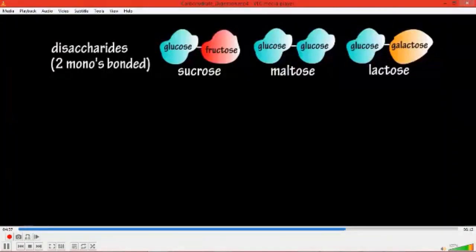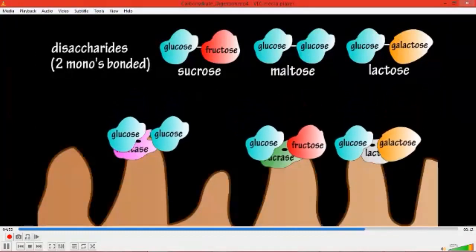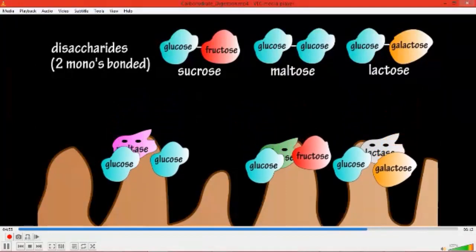Now for the two-unit disaccharides, which my ice cream cookie had a ton of. The three main disaccharides are sucrose, or sugar, which is comprised of a glucose molecule and a fructose molecule, lactose, which is galactose and glucose, and maltose, which is two glucose units. The enzymes that act on these are sucrase, lactase, and maltase, which are also located on the brush border of the enterocyte cells. So basically the body has broken down these carbohydrate molecules into glucose, fructose, and galactose units.